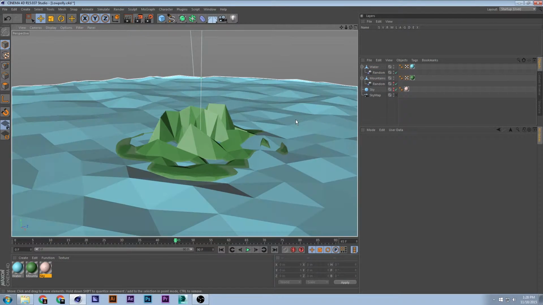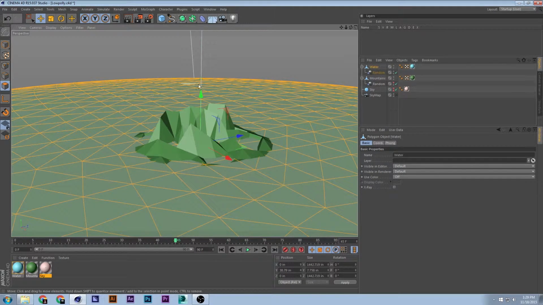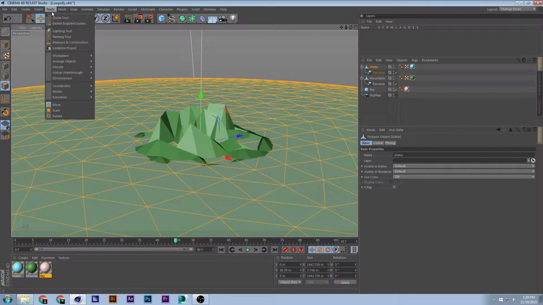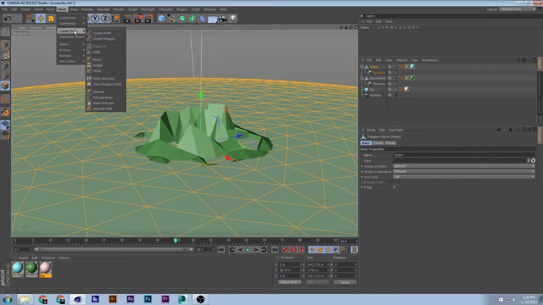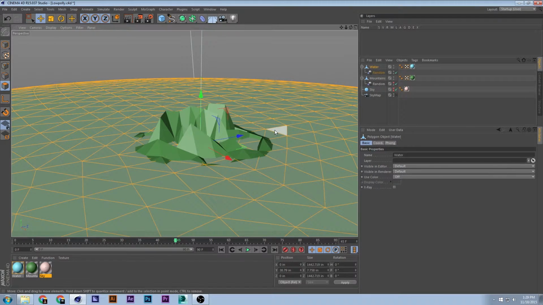Oh, so when I scaled it, it scaled everything. So what we're going to do is triangulate it one more time. Commands, triangulate. If it wants to. Commands.